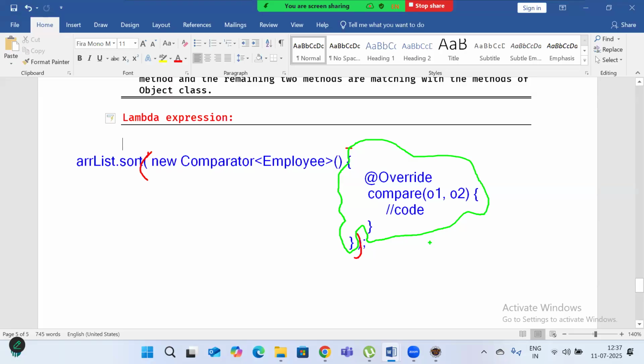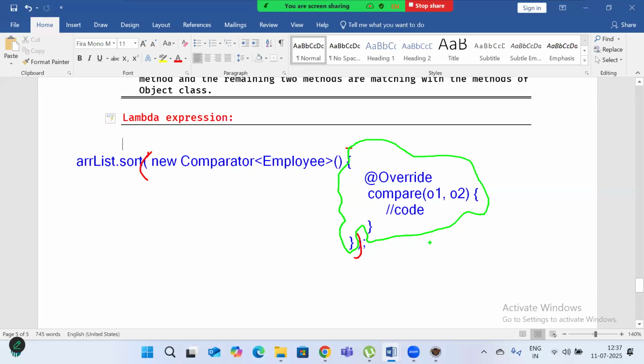Instead of writing the separate class, I am writing like this. Now you tell me, do I need to write a class now? No. Directly what I can do? I can pass this anonymous inner class as a parameter to the method. Which method? Sort. This is, let us say, for comparing on IDs.